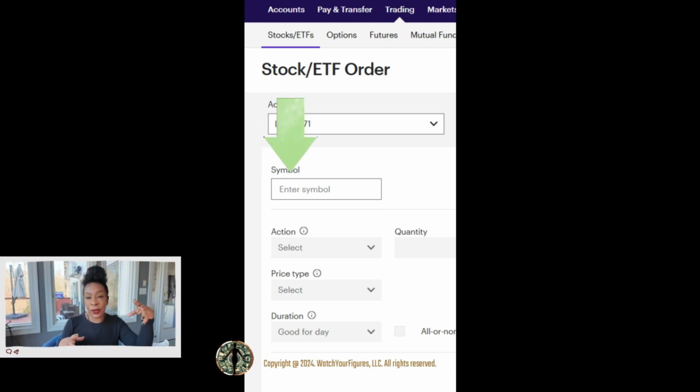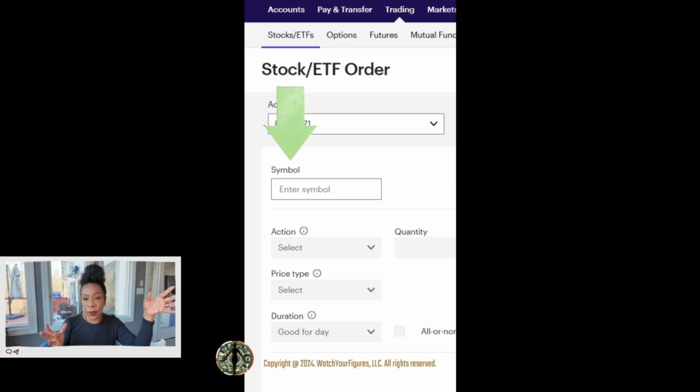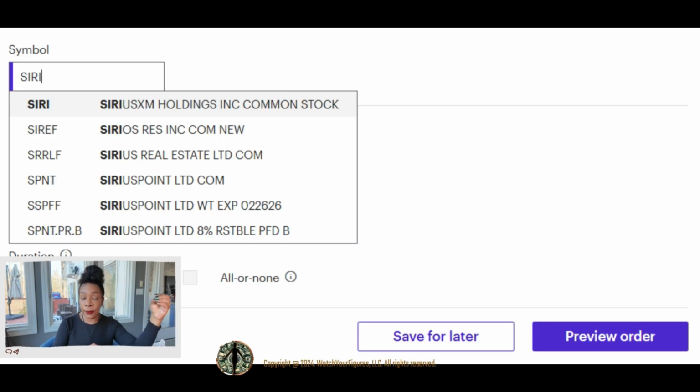So the first thing I want to do is we're going to play with Sirius Radio for a little bit, right? Because I want to buy and sell some stocks, but I also want to make sure I buy and sell some cheap ones. So I'm going to go with Sirius Radio. As I said before, if you know the name of the company you want to purchase, just type it in and it'll give you a drop down and you can find the one that you're looking for. In this case, I already know what Sirius's symbol is, SIRI. So we're going to go with that.